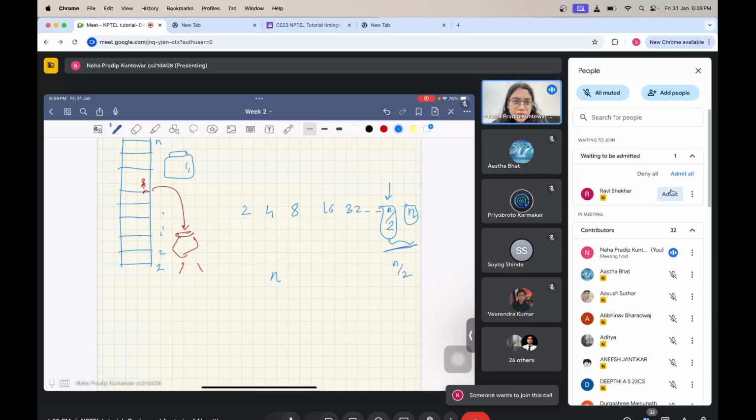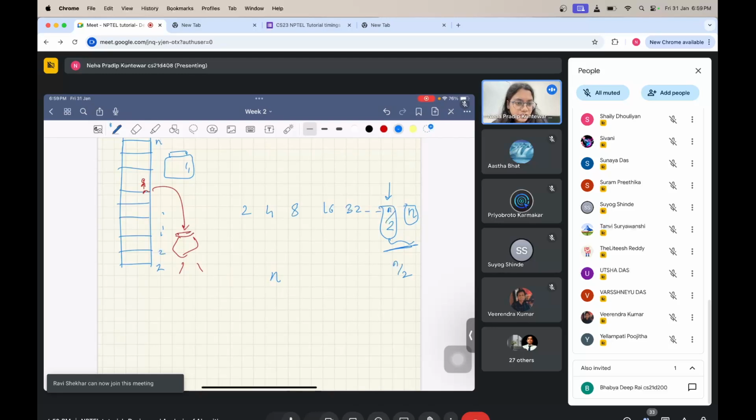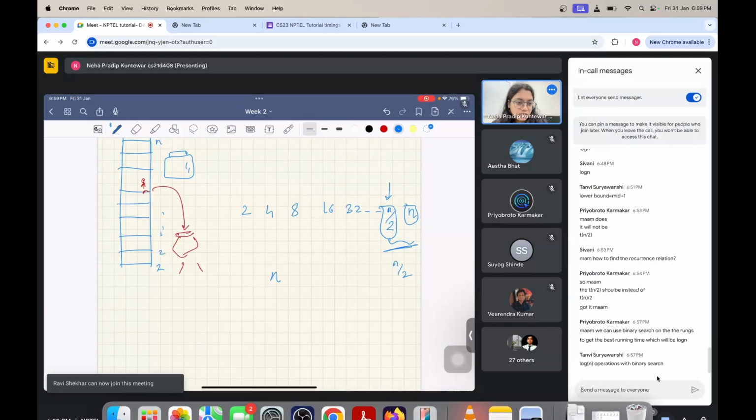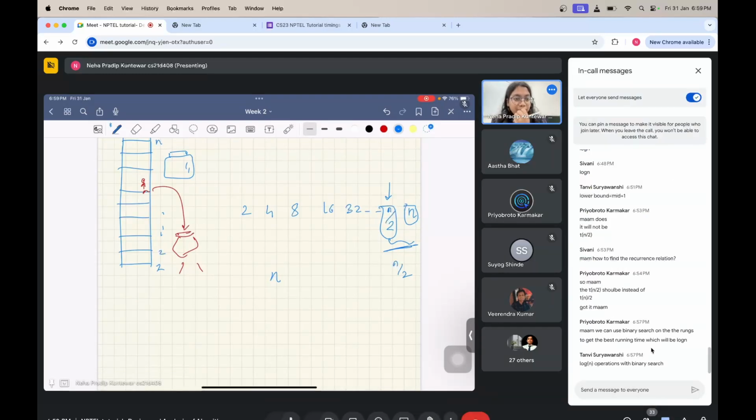So would one of you like to explain the idea further? Ma'am, first we can check at the middle. If we just throw the jug from the middle, and if it is broken, then we have to search again half of that particular range, and in this way we can exactly find in which particular range it will be broken or not. Simple as the peak of the mountain problem on LeetCode.